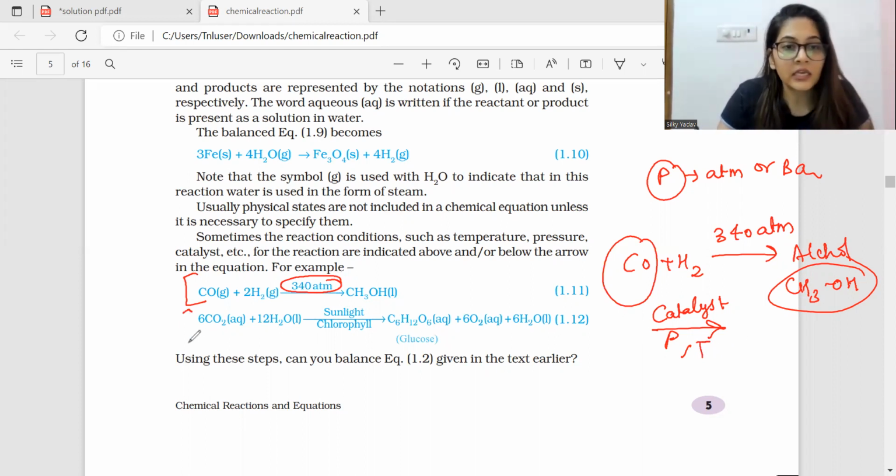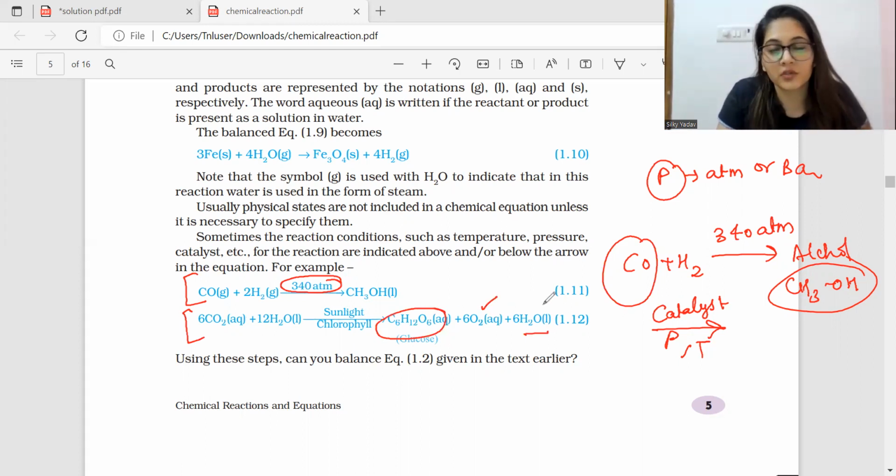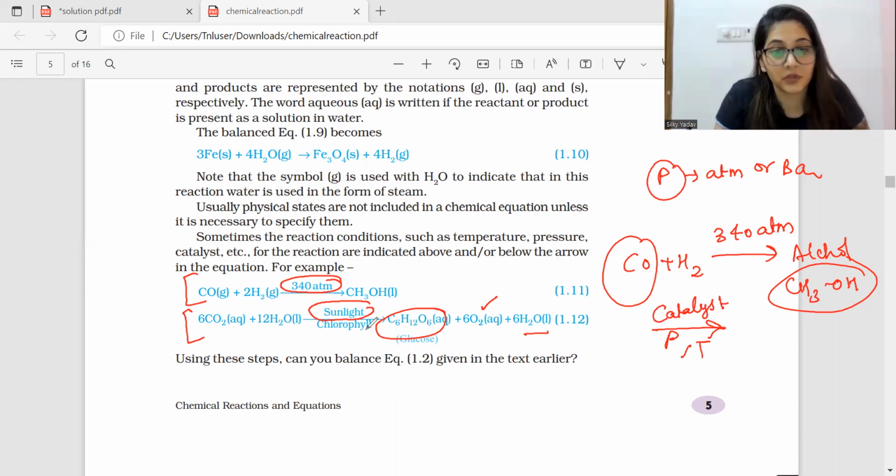Now in the second equation, you all can see how glucose is formed. You all know the conditions for it, right? Carbon dioxide gas should be there and water is provided, and you all know that sunlight is used, and that is how glucose is formed with the help of chlorophyll also. So glucose is formed here, oxygen is given out, which we use, and then water is also lost. In this equation, you can see sunlight, because it is a necessary condition. You know that even if sunlight is not there, this process is not going to take place. Sunlight is very important for this, and chlorophyll is needed. So all the necessary conditions required for a reaction to take place, we can write them over the arrows.